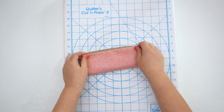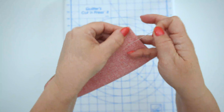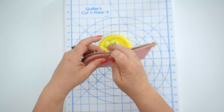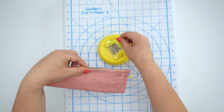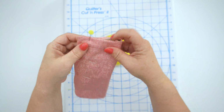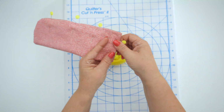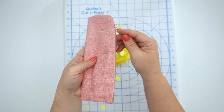Now fold your eyeglass case in half widthwise and align the side seams and the bottom seam. And go ahead and connect them with some straight pins. We're going to be stitching over the side seam and the bottom, so make sure that everything's nice and aligned. Take your time and be really careful to make sure that you have all of the seam allowances tucked in at that opening at the center bottom.